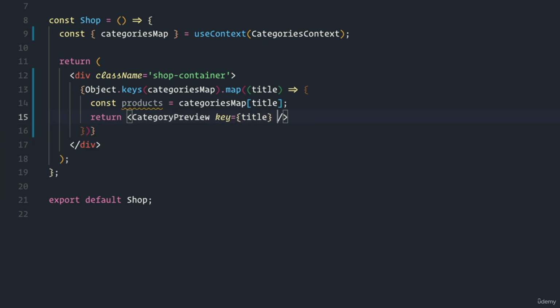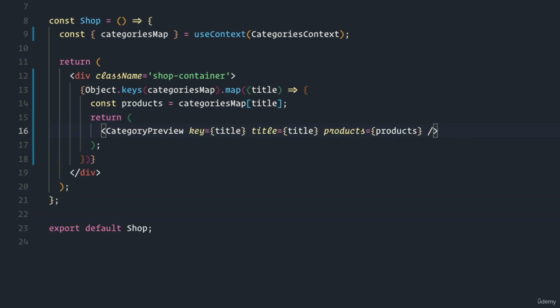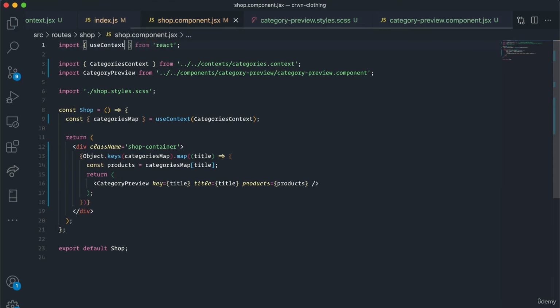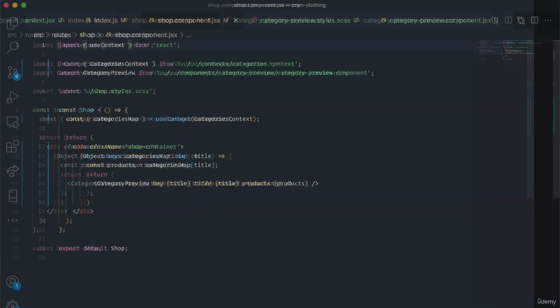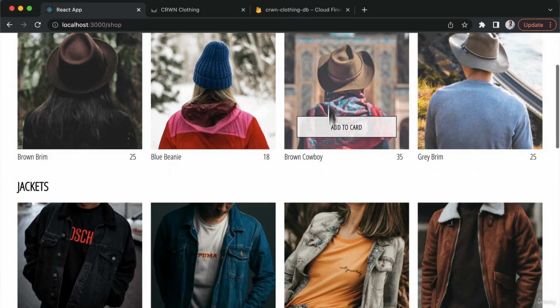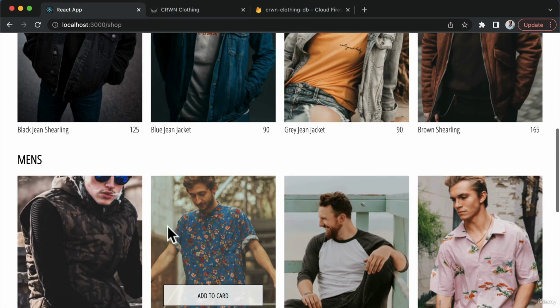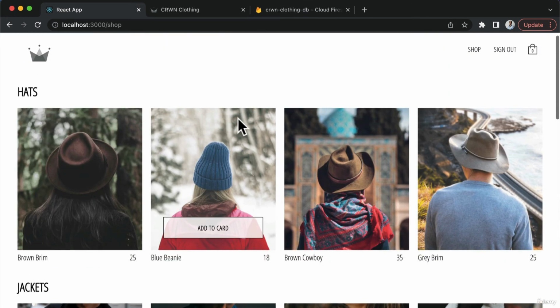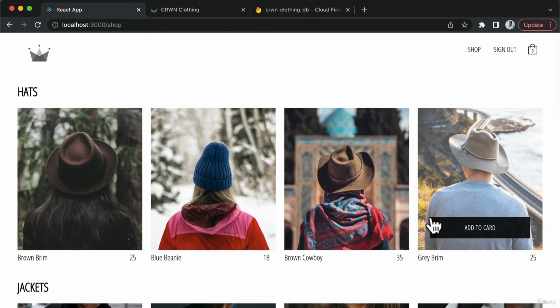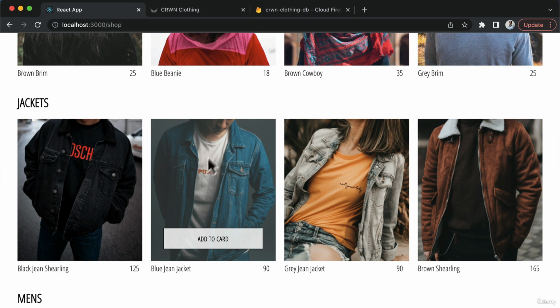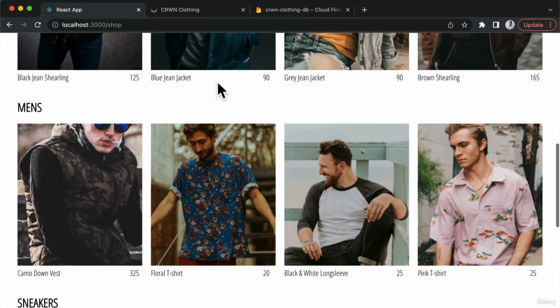And then what I'm going to return is this category preview, which we've already determined needs to be utilized. First, I'm going to pass the key for the title. I'm going to pass it a title, which is the title. And then I'm going to pass it products, which is products. So now, if I save this, and get rid of the need for the fragment up here, if we go back to our application, here we see it. Everything is as we want it to be. So we have our previews showing our 4 different elements. Awesome. So this is our preview.